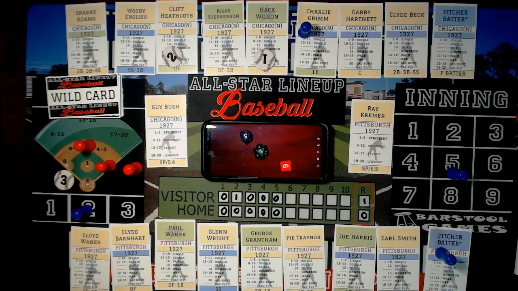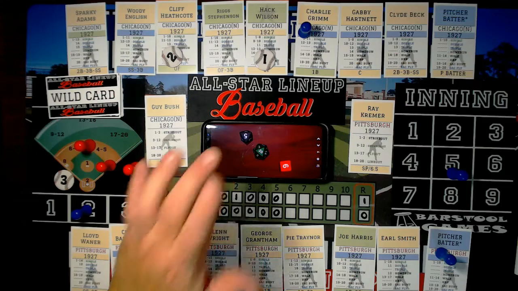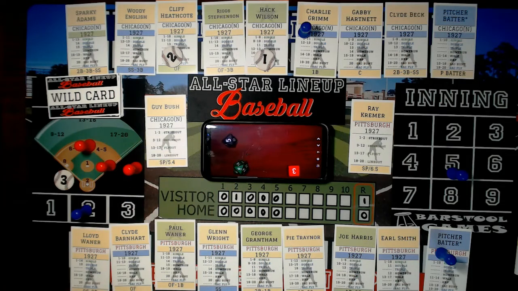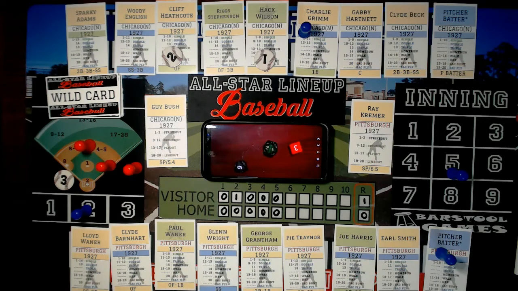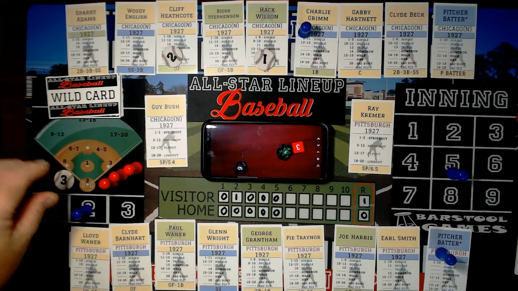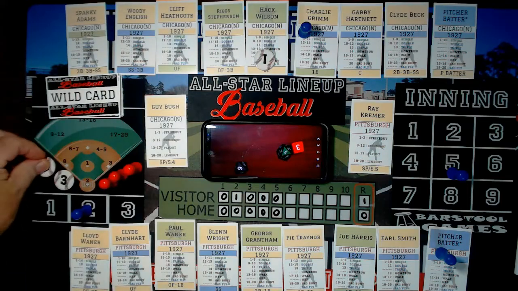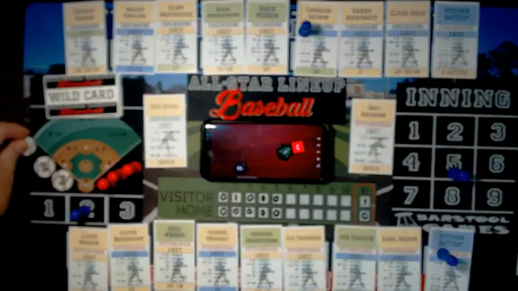All right. Grimm is even up. Pitcher wins that one. That's a 6. It's a ground out. And we'll call it a ground out to the first baseman. Just when you think something's going to happen, it doesn't. All right. So I'll leave those two on base.